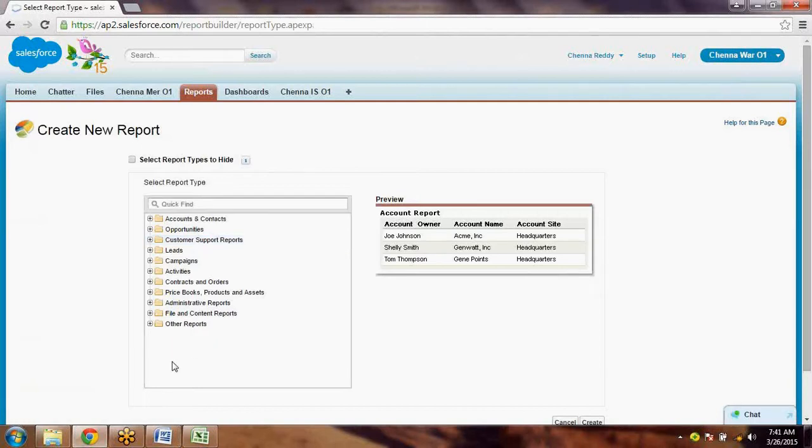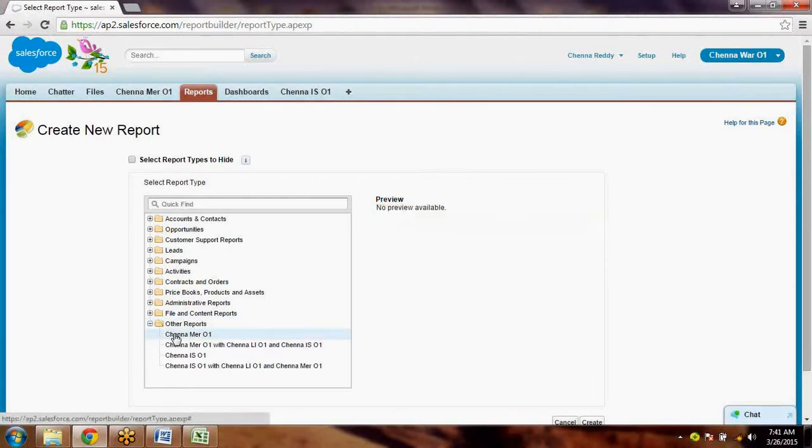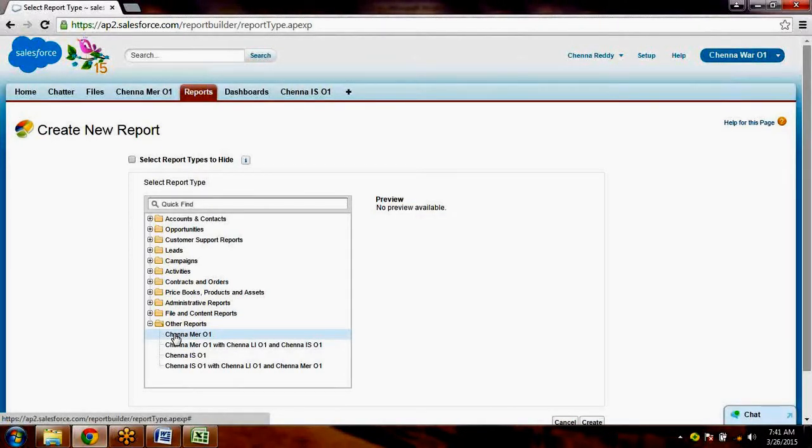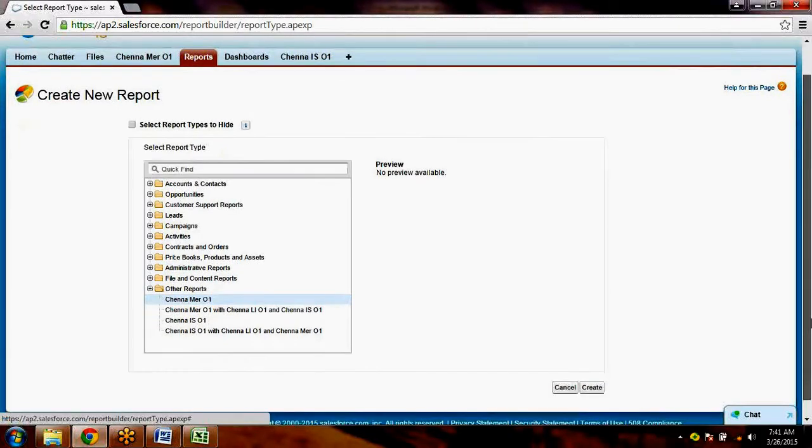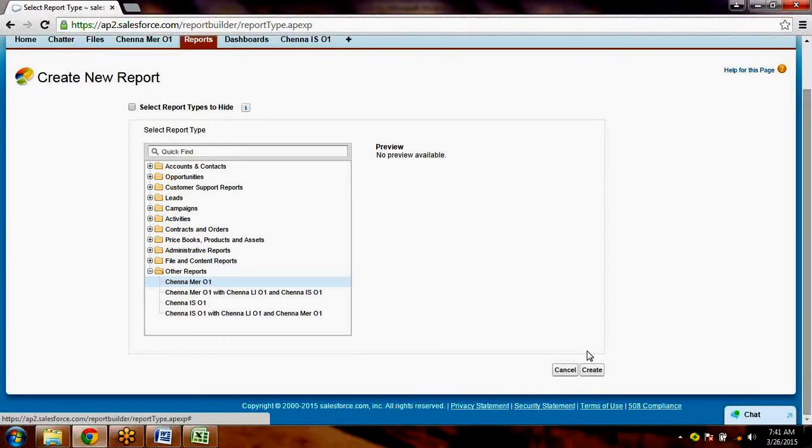Please look here. I would like to create a report on merchandise. So click on other objects. I am selecting the object called merchandise. Chenna merchandise 01. Then at the bottom you will see create.